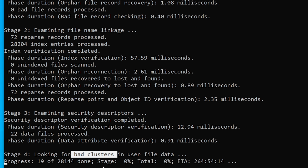So it's looking for bad clusters, and it may take a while because I think it's a 500 gigabyte hard drive. Now you can do the same thing, and it'll give you results. I may not have time to wait for the results here, but after that, you can do the command chkdsk and then /F, which will attempt to fix errors on the disk. After this completes, it'll tell you if there's anything wrong. So I'm going to leave this running, and then hopefully by the time I do a ticket or two more, it'll be done. We'll see.